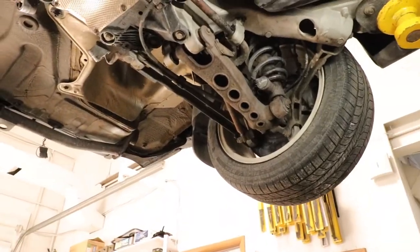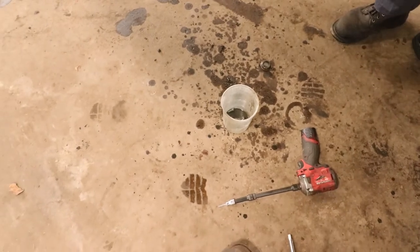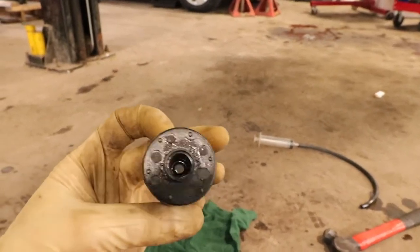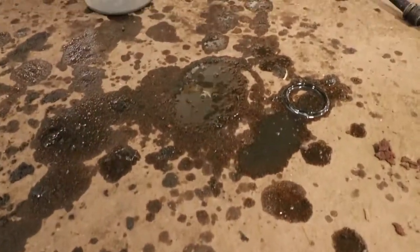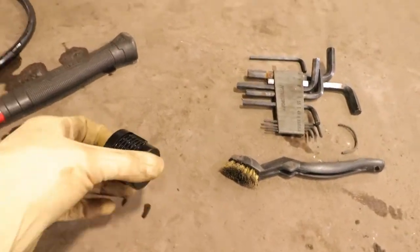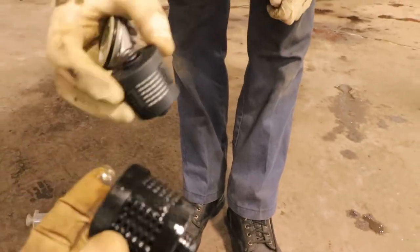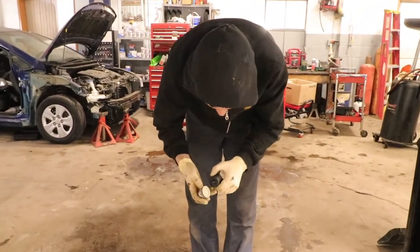He almost had it — and the thing rocketed out. The fluid looks so nasty. I had to take a phone call and didn't see them pull the filter out, but it's really nasty — trust me, this thing stinks really bad and the fluid color on the ground is black. Look at the new one versus the old one — it's supposed to have white in the filter media, but it's non-existent in this one. The spring shot this thing out. That is definitely a necessary item.